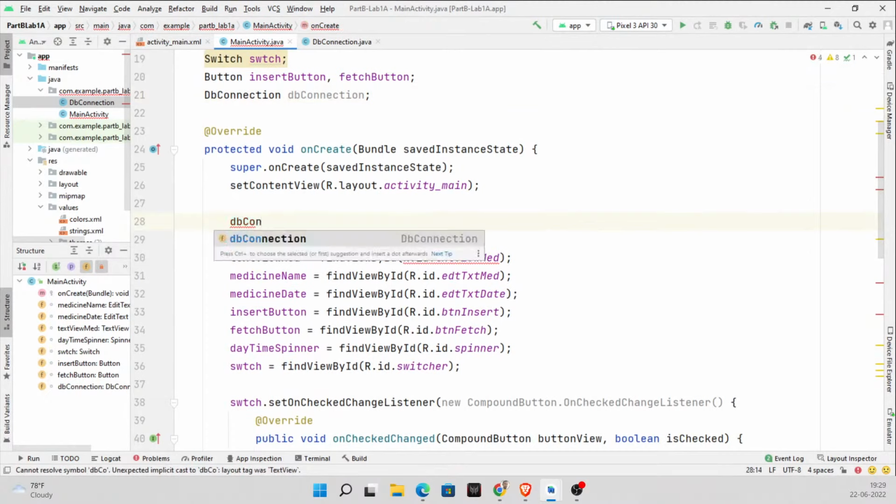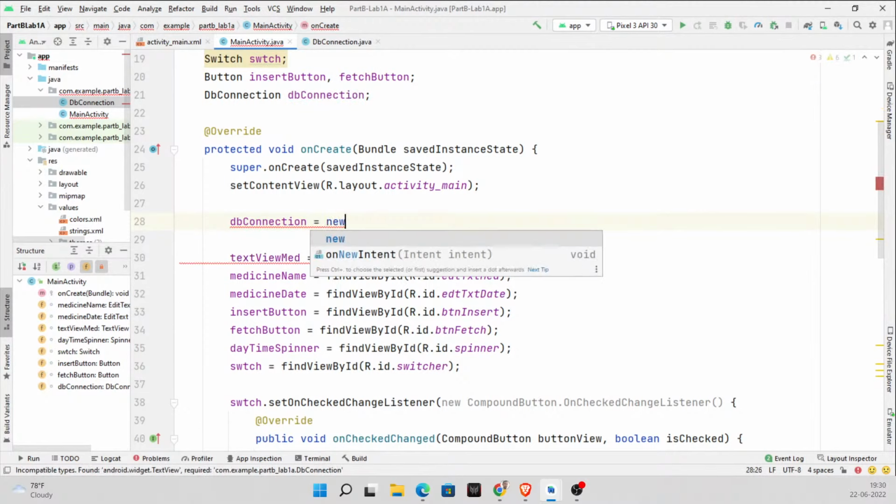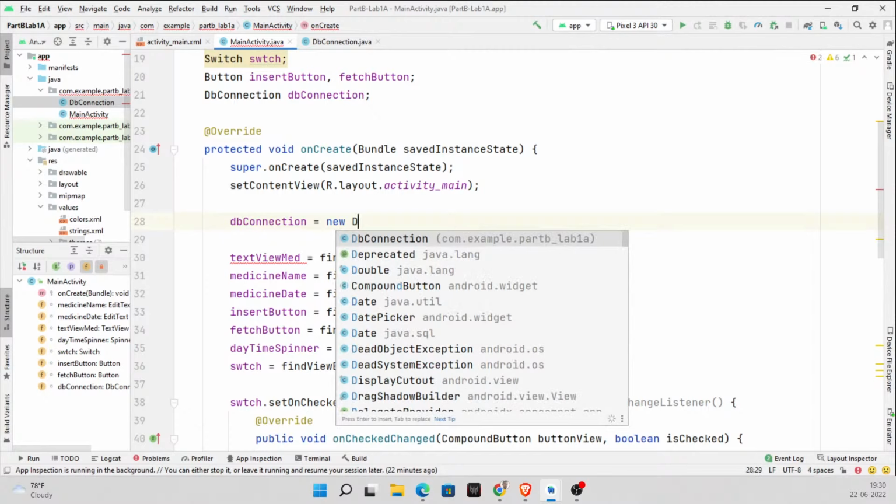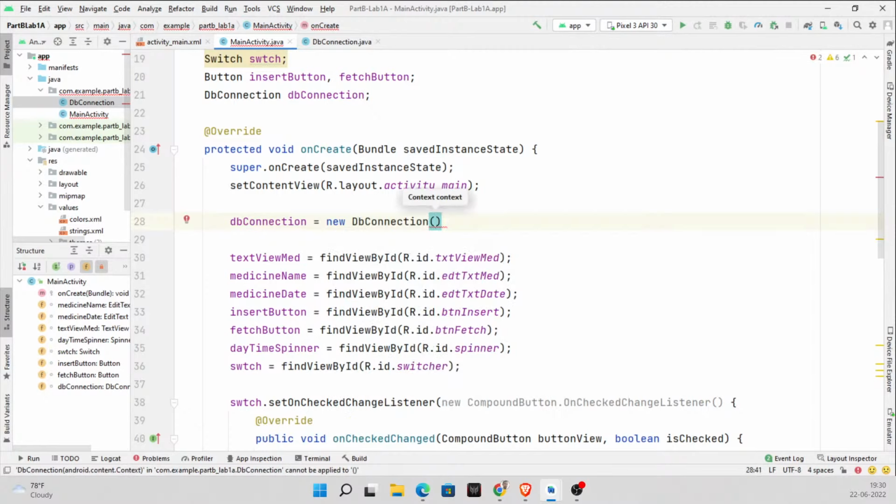So I will just create an object of that class. So new what? DbClass, that is the class. And in that, I'm going to use this context, and that's it. So this is done. With this, I need to go back to my onClick method, and now call the what now?